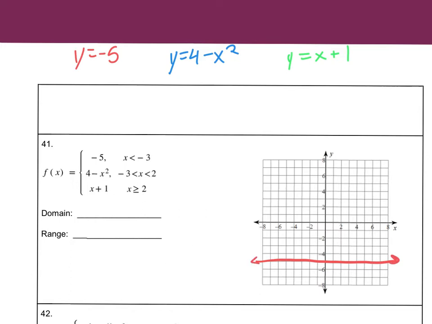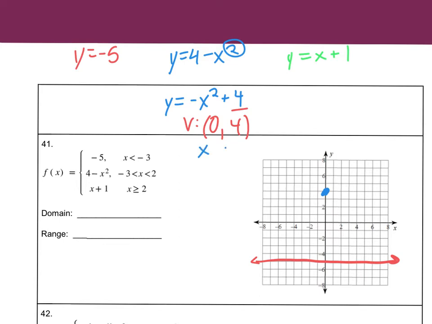Then we've got 4 minus x squared. Well, this exponent tells me it's going to be a quadratic. Isn't this the same thing as just -x squared plus 4? Yes, it is. So, how I do that, it looks like a quadratic. It's going to have a vertex of, well, there's nothing in parentheses, so it's just going to be 0. K is 4, so that is (0, 4). Let's use blue. There we go.